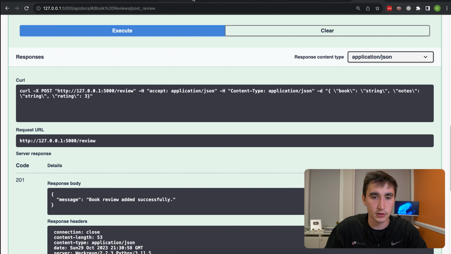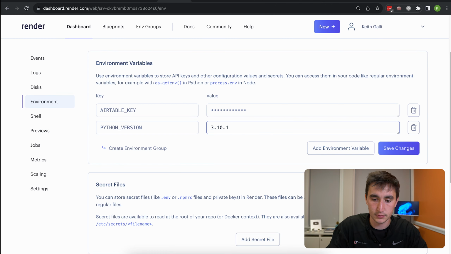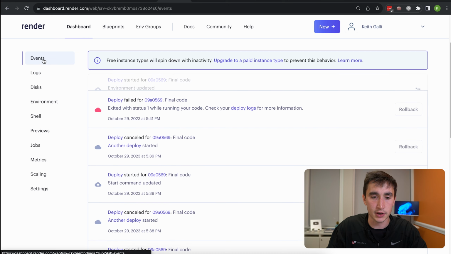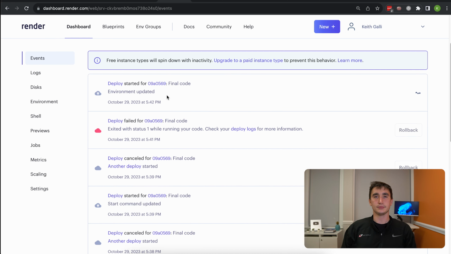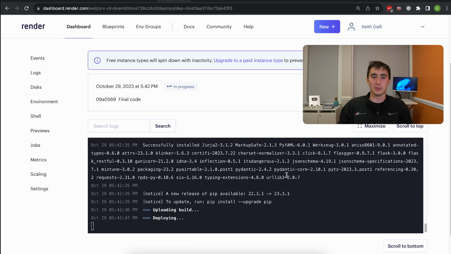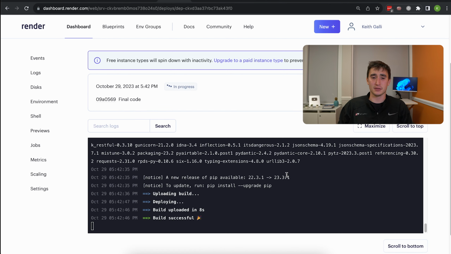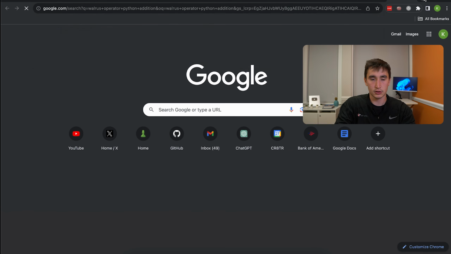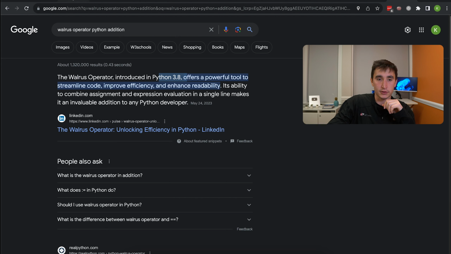I think that should work. So Render just understands that if you set this, that it should build with a different Python. And that walrus operator was like an addition, I think, in Python like 3.9 or something. So you needed like 3.9 or above. I forget what version. Walrus operator Python edition. 3.8. So 3.8 or greater to properly use the Airtable library.